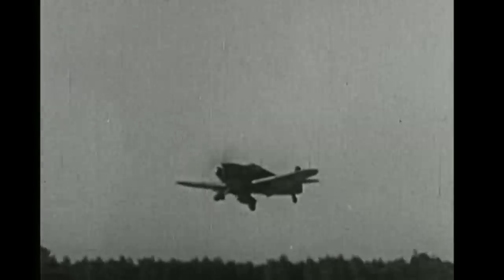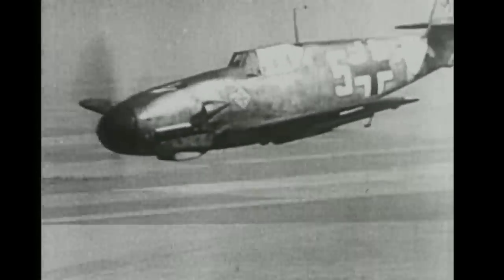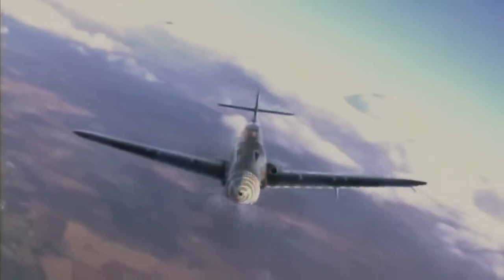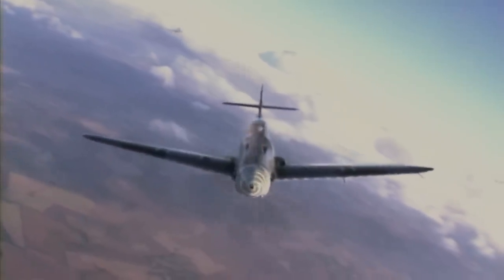Throughout the war, the 109 maintained its position as one of the most successful fighters, even in the face of enormous odds. All the main Luftwaffe aces flew the 109, and two shot down more than 300 enemy aircraft. Despite the destruction around them, the 109s had maintained their position as one of the greatest fighters of the war. It was built in larger numbers, more than 34,000, than any other German aircraft, and saw action from the Spanish Civil War of the late 1930s right through to the end of the Second World War. The Messerschmitt Bf 109 ranks alongside the Mustang and Spitfire as one of the greatest fighters in history.